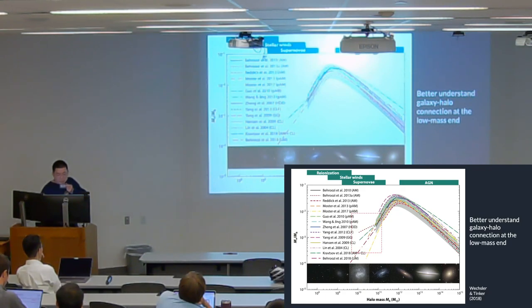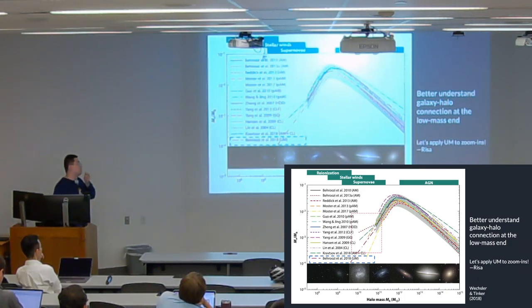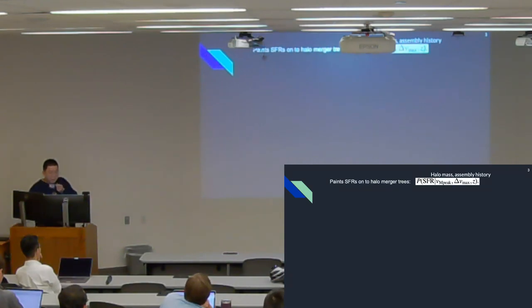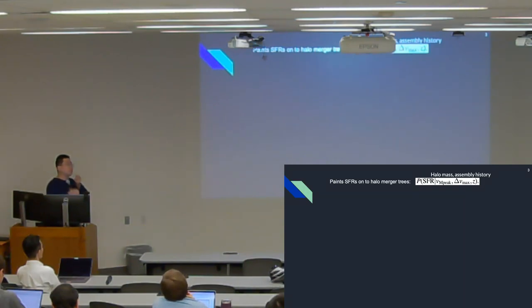So when I started grad school, this is when Peter's new empirical modeling framework, Universe Machine, came about, and Risa told me, let's just apply this to zoom-ins. I got the zoom-ins part. We need high resolution to actually resolve substructures that host dwarf galaxies in the universe. But why Universe Machine? It's really hard to summarize this complicated model in one page, but what it actually does is have a parameterized star formation rate mapping from halo properties onto galaxies, and make it flexible enough such that you can constrain the model with observations.